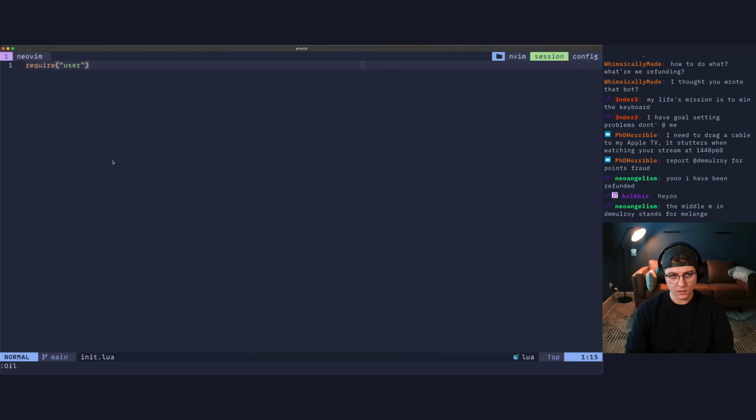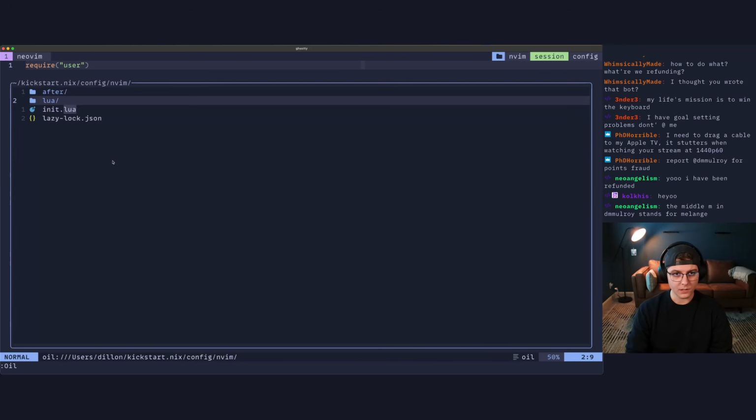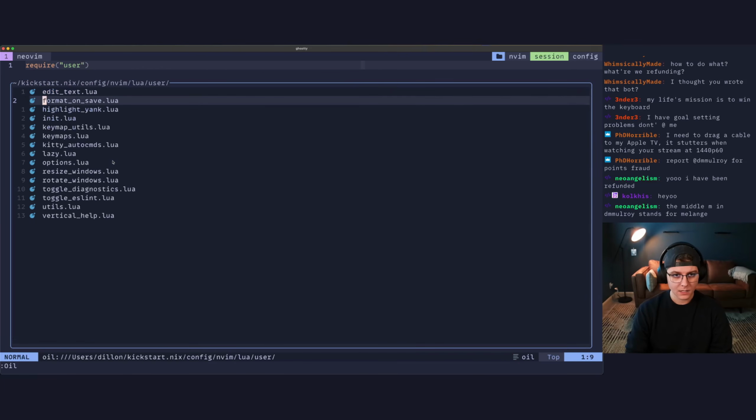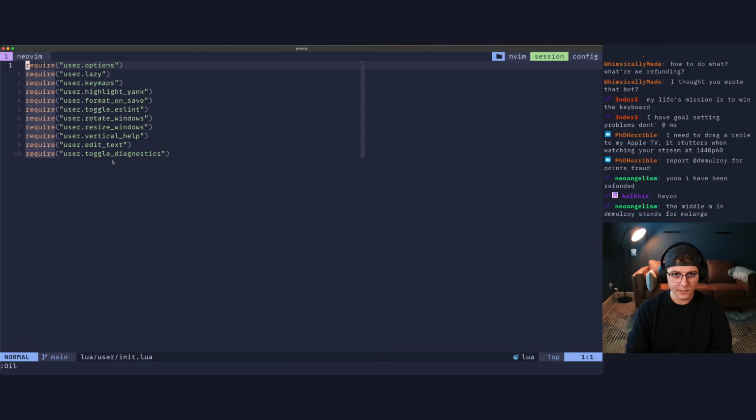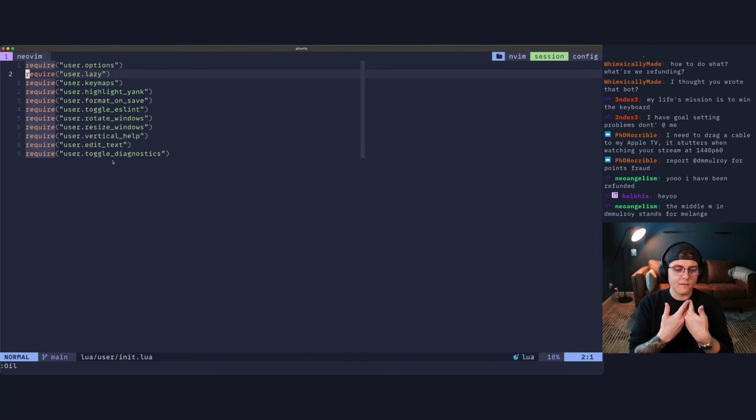So if we go back and look in Lua, we have user and then this init.lua. That's what this outside file is requiring. If we look in here, we basically funnel everything else up through this user init into the top level init, and that's kind of how my Neovim bootstraps itself.